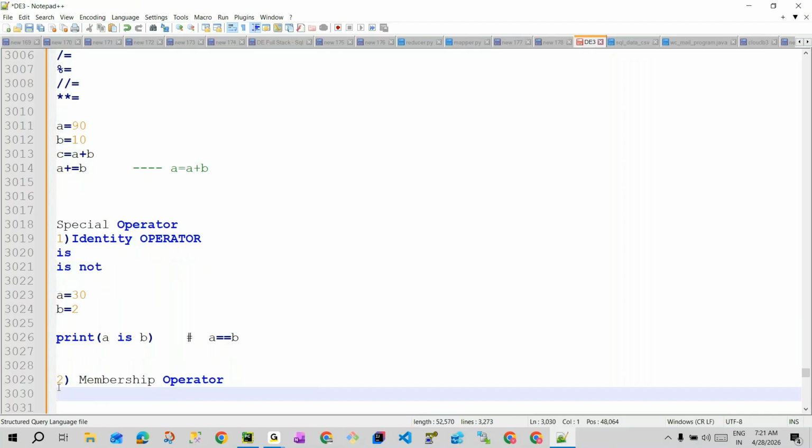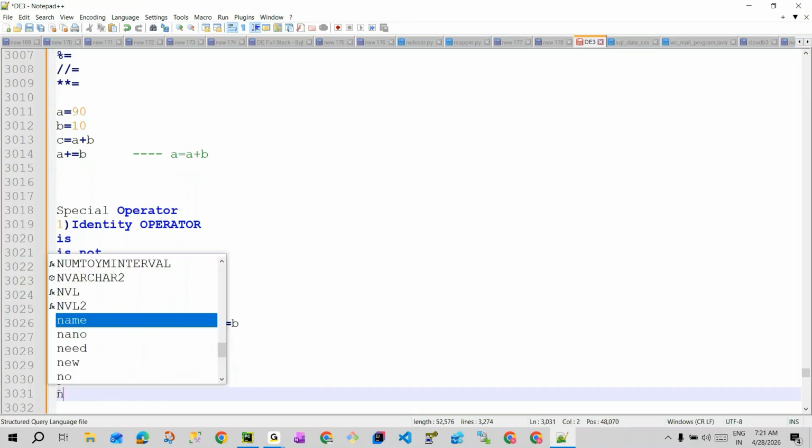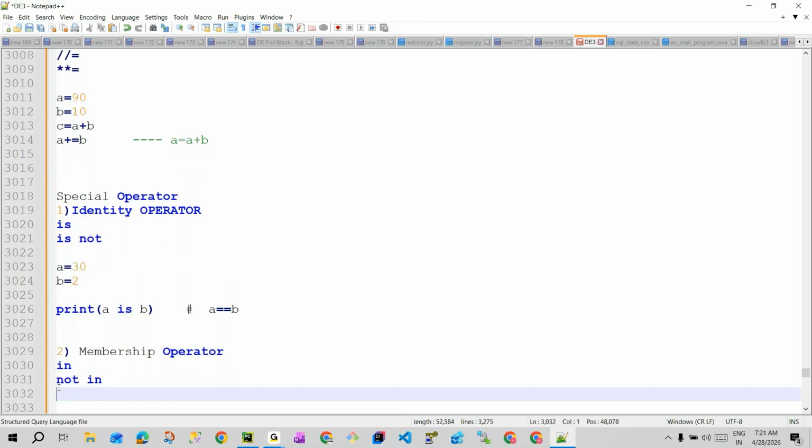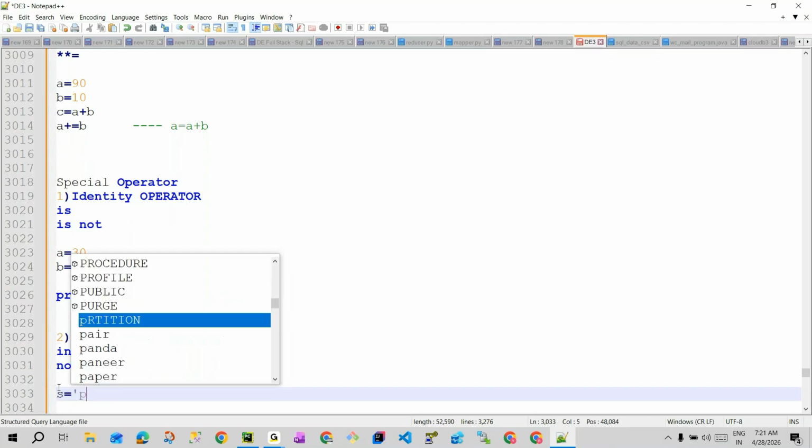Okay, membership operator. Then in membership operator we have in, and then we have not in. So simply, member means you are checking whether it is a member of any part. Like let's say you have the string s equals to, let's say, Python.